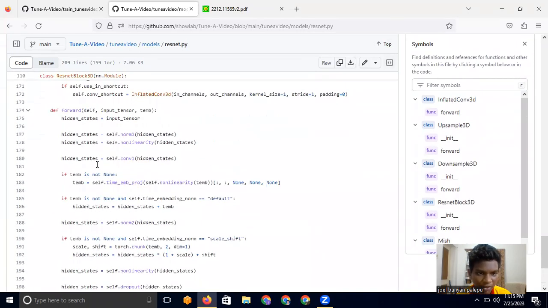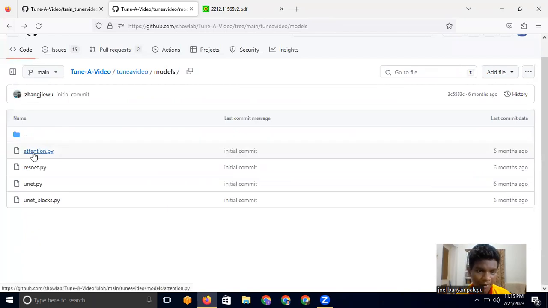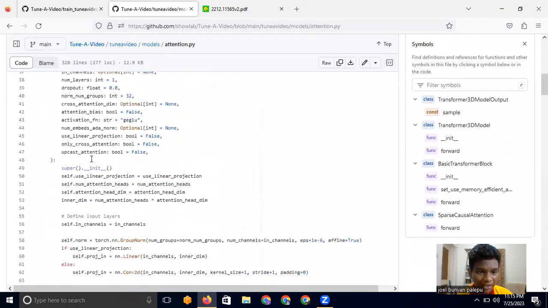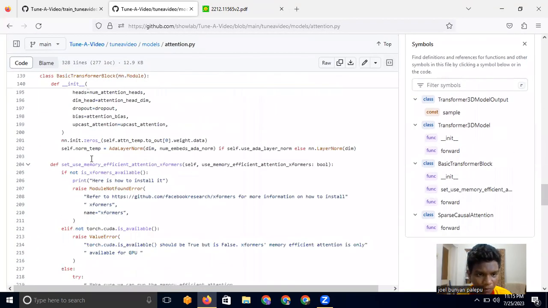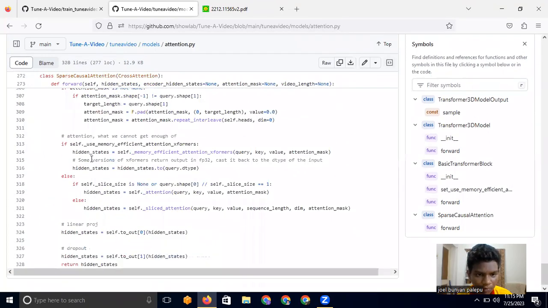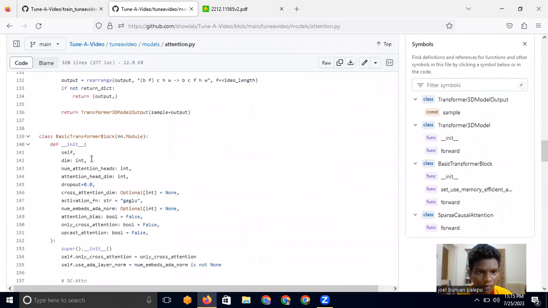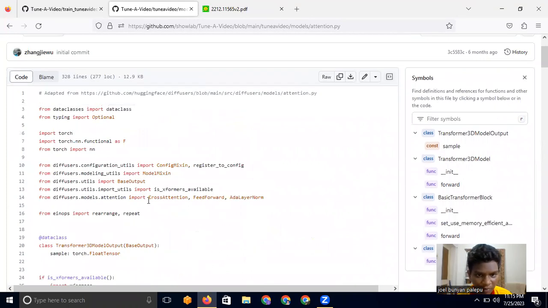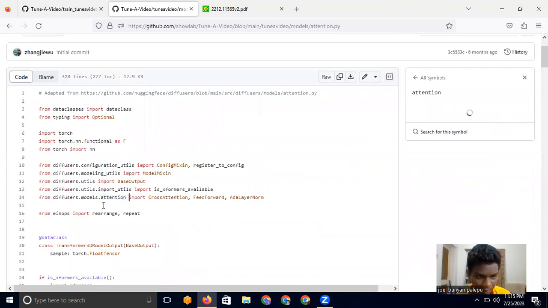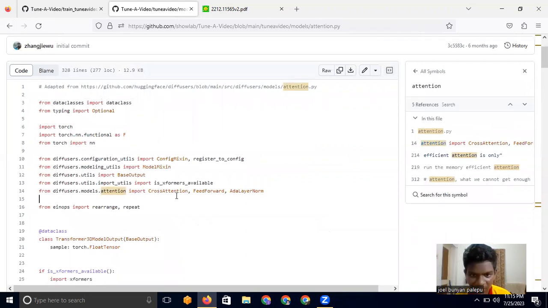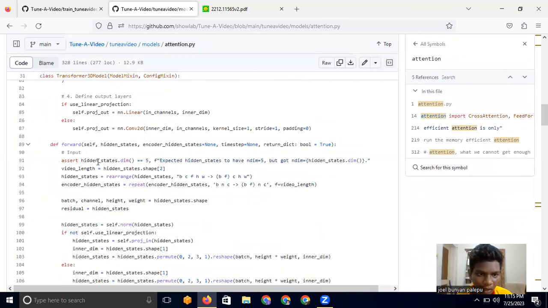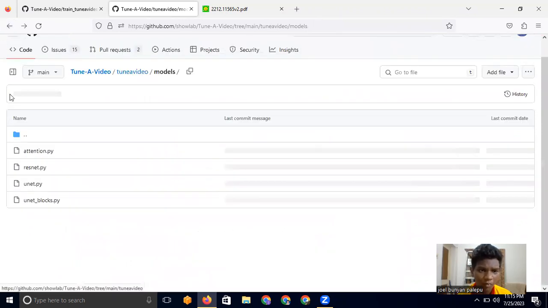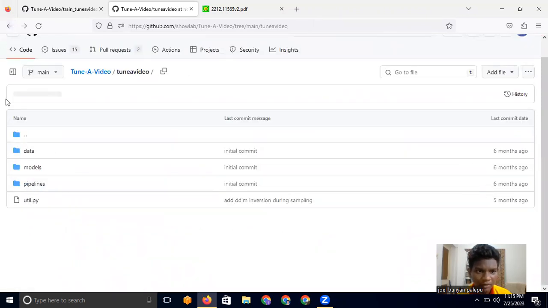Just a bunch of CNN functions with residual connections, with a bunch of hidden states. The attention, we'll be creating the attention also. We could use the multi-head attention function if they've used it. From diffusers, we'll get the cross attention and feed forward layers, and then we can use them in the model.